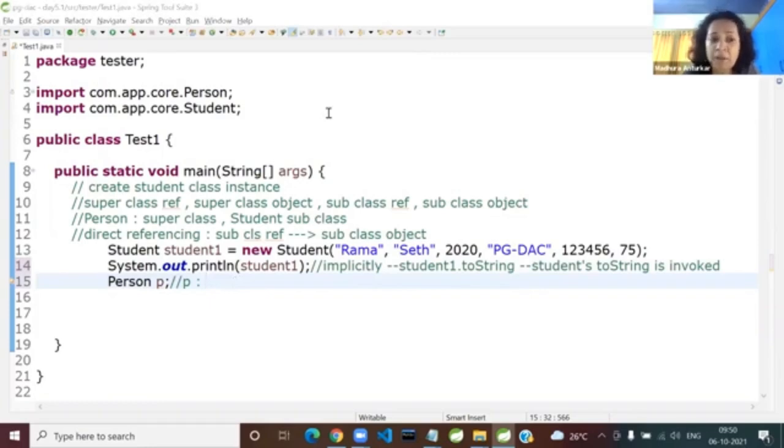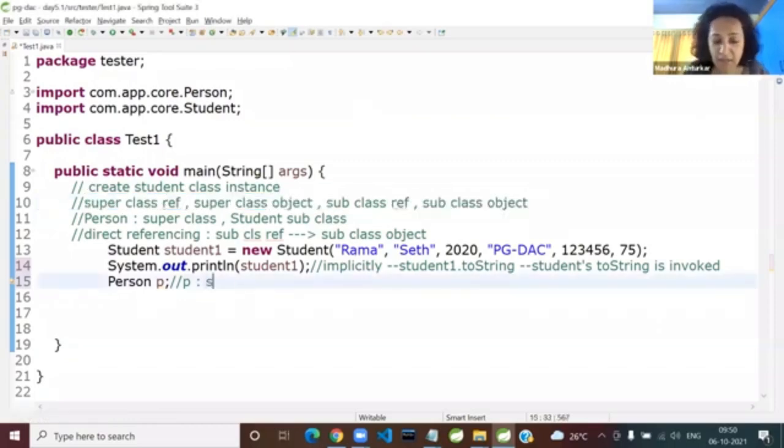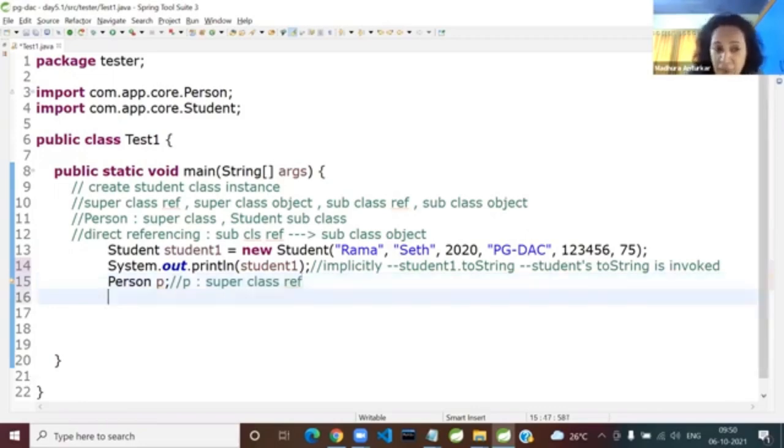So I need an answer. Is it a primitive type or reference type? I already got the answer. Reference type, absolutely. But what is it? Can you pick one option? It is nothing but a superclass reference. Very good going, guys. So here it is, a superclass type of reference. Everyone agreeing with me? Okay. Now the interesting thing.